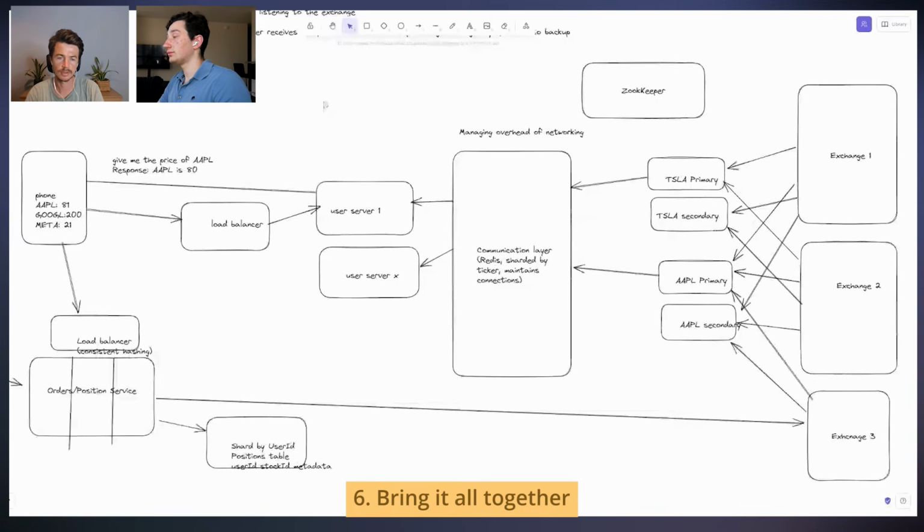Okay, yeah, interesting. I think it looks like a good design to me. We're coming to the end of the interview, so we're going to have to wrap it up. But before we do, is there anything you'd like to just take a minute to look at? Is there anything you'd like to refine or add to the design?